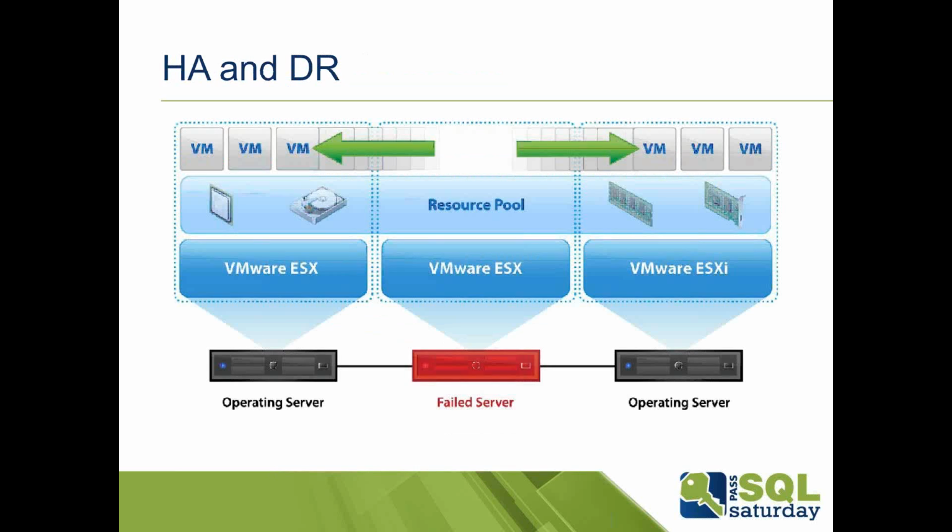So this is a picture of how the high availability scenario works. In the event of a pure hardware failure, so your memory goes down on a server, your VMs will all get moved to other host servers in the resource pool that you've created. So this resource pool is just an aggregation of physical boxes. In the event of a hardware failure, your server will go down and come back up on another node. One thing I'll mention is reboots are really fast in VMware compared to physical, so you'll be down, but you won't be down for very long.